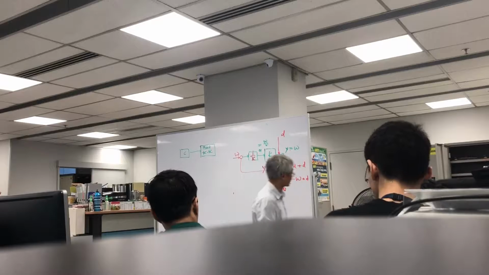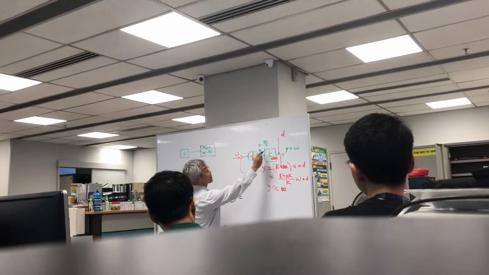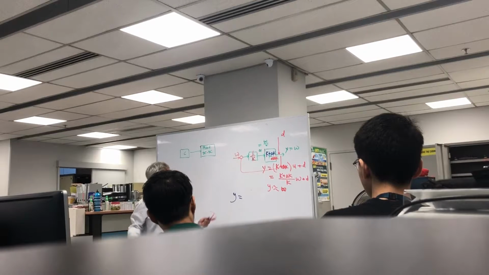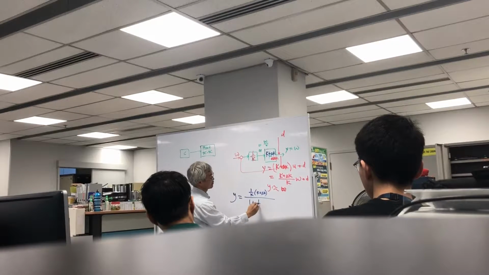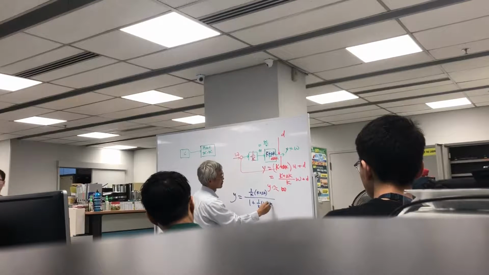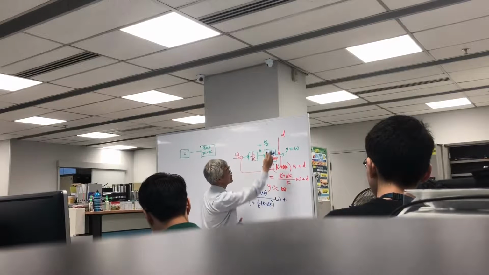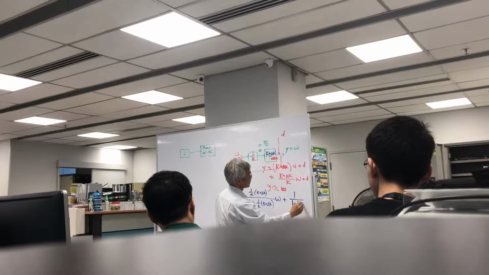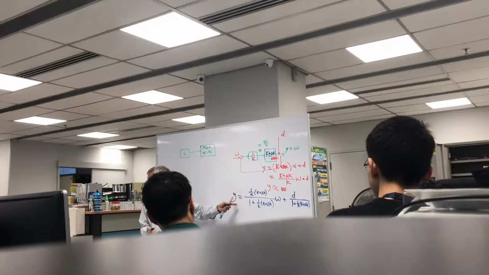So now we can work out y, the closed system. This is everything all in: 1 over k times k plus delta k over 1 plus 1 over k. And that is w. And then the d is 1 over 1 plus 1 over k. This is what your closed-loop output is.